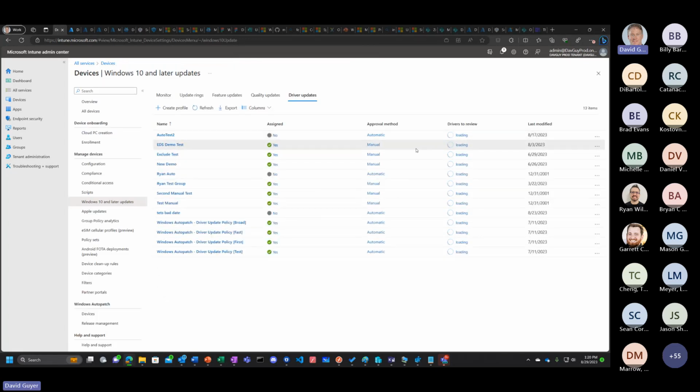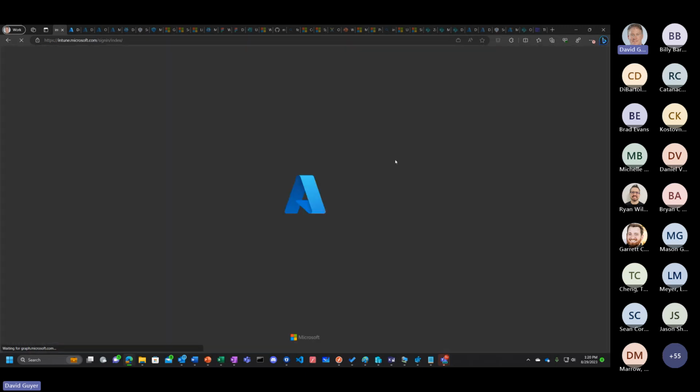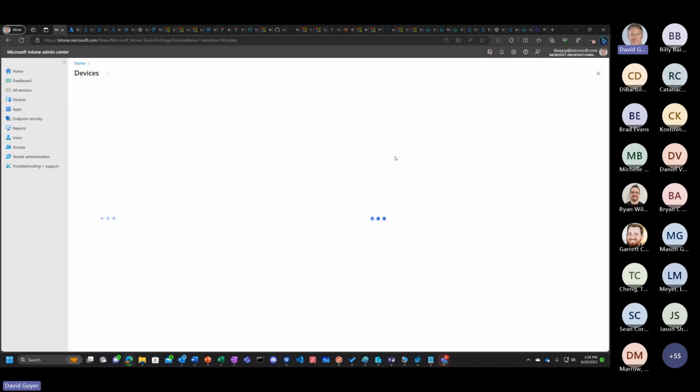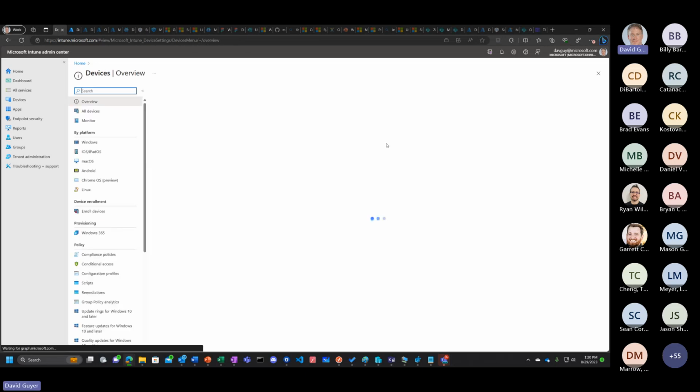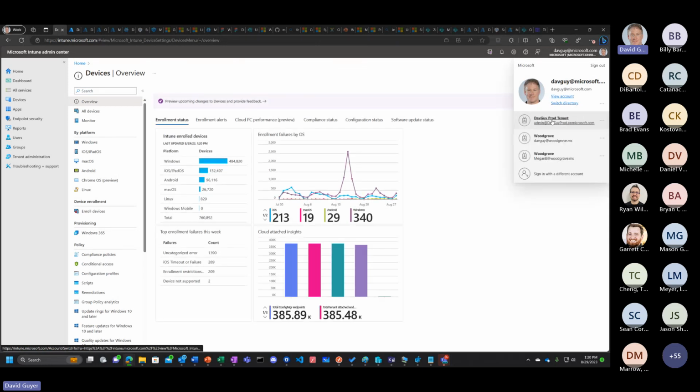So one of the things that we've done here in this policy list view is, I'm going to refresh that real quick, is in addition to providing the, oh, I can't believe it did that. Demo gods have got me real quick, so we're going to go back to my tenant.